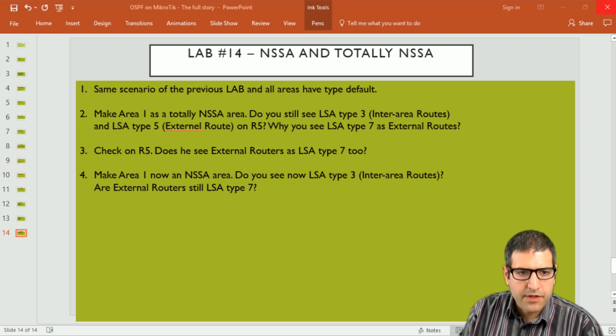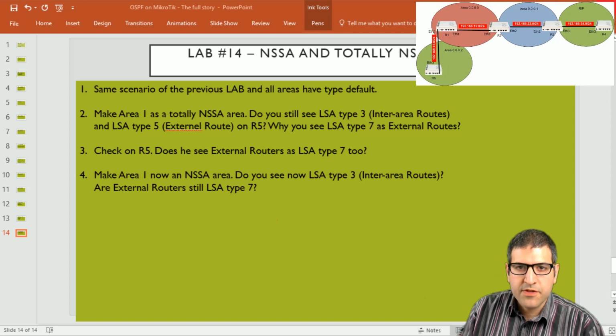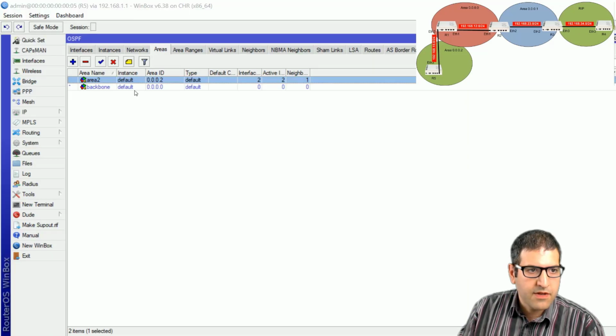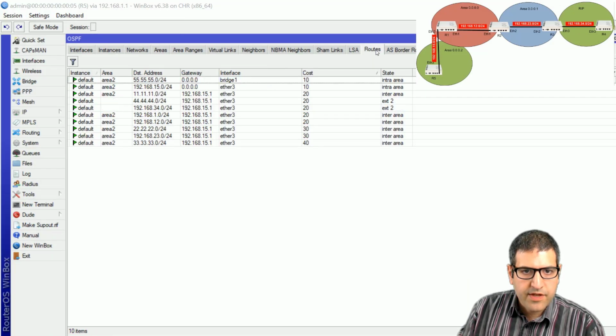We have to go through the points here, and I'm going to use the same lab scenario that I was working on before. At this moment all areas are default, so there is no stub area or whatsoever configured on this diagram. To be sure that all is okay, we can go to router number 5 and check the routes.